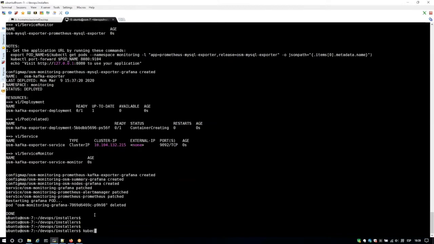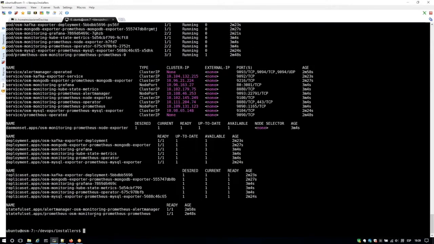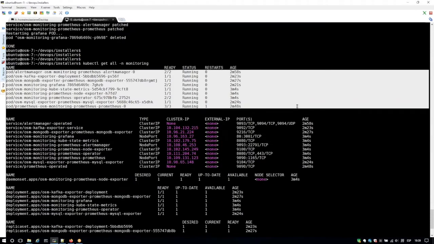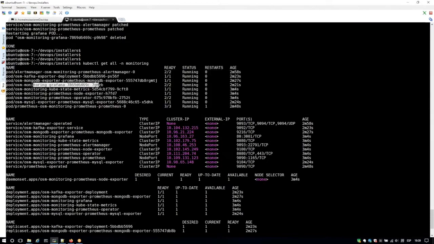So if we run kubectl get all -n monitoring, we can see that a set of pods have been deployed for the monitoring part. As I said before, we have a Grafana installed, some exporters for MongoDB, Kafka, the node exporter, and the MySQL exporter, a Prometheus database, and the Prometheus operator itself, okay?